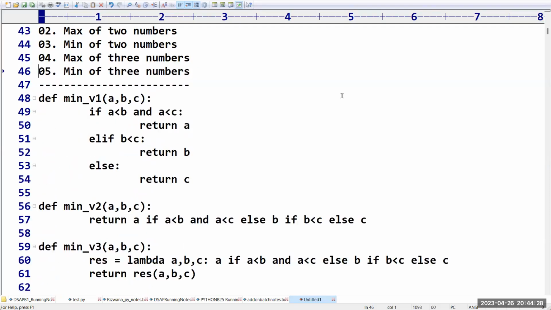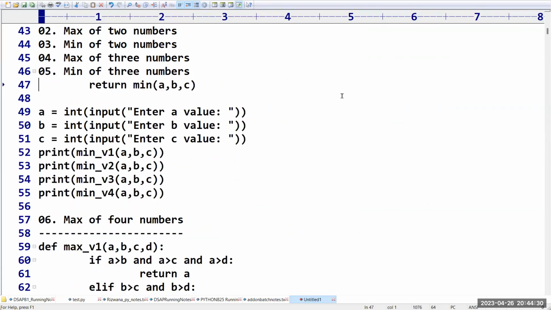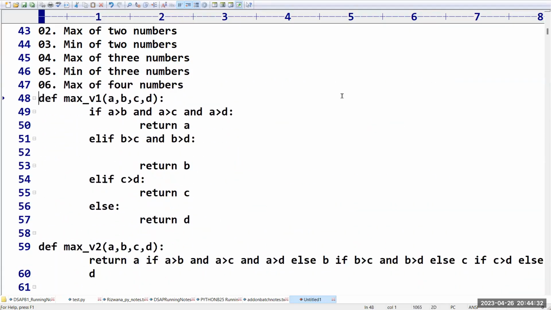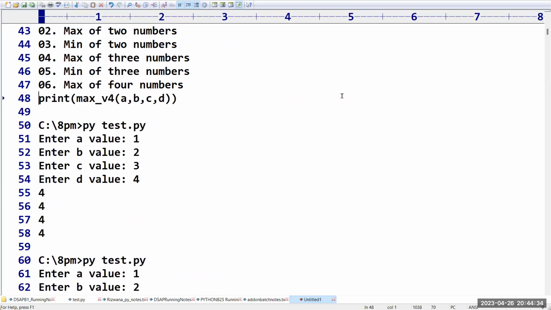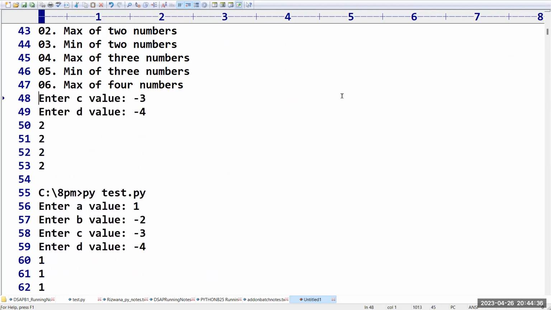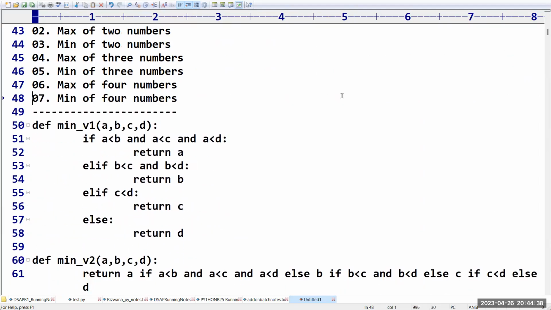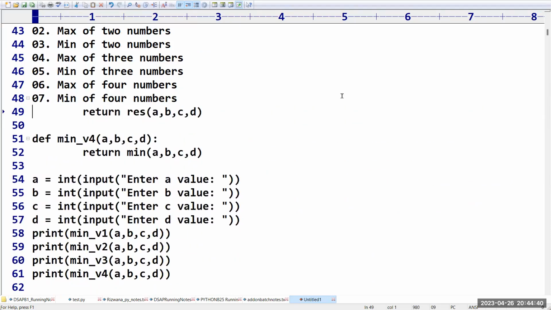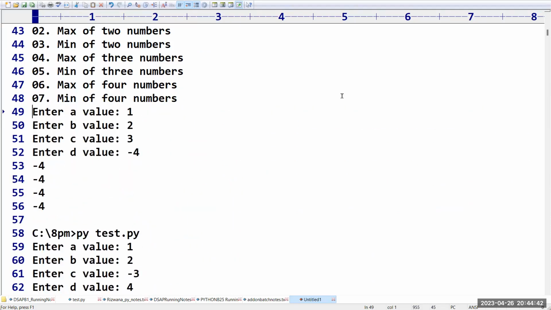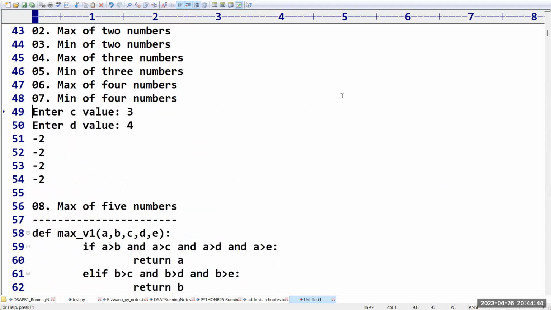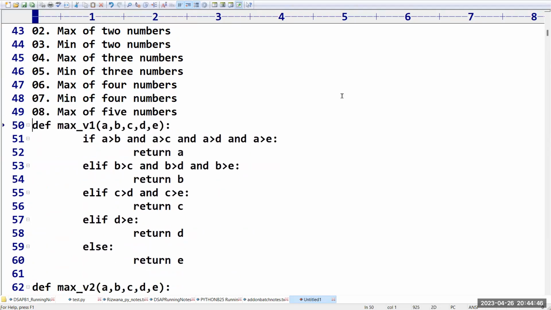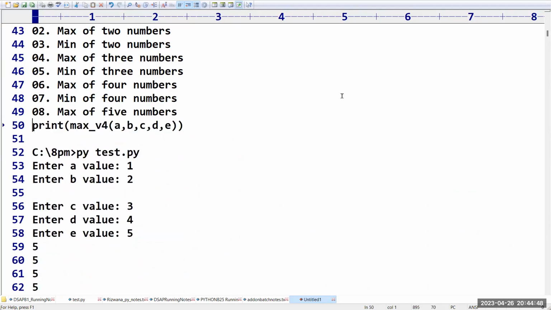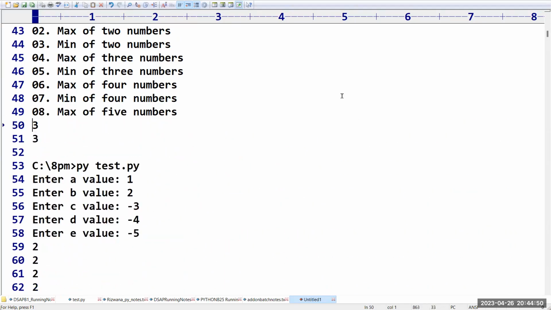Next, we have seen how to calculate the maximum of four numbers and the minimum of four numbers. Next, the maximum of five numbers. Next, the minimum of five numbers we calculated.